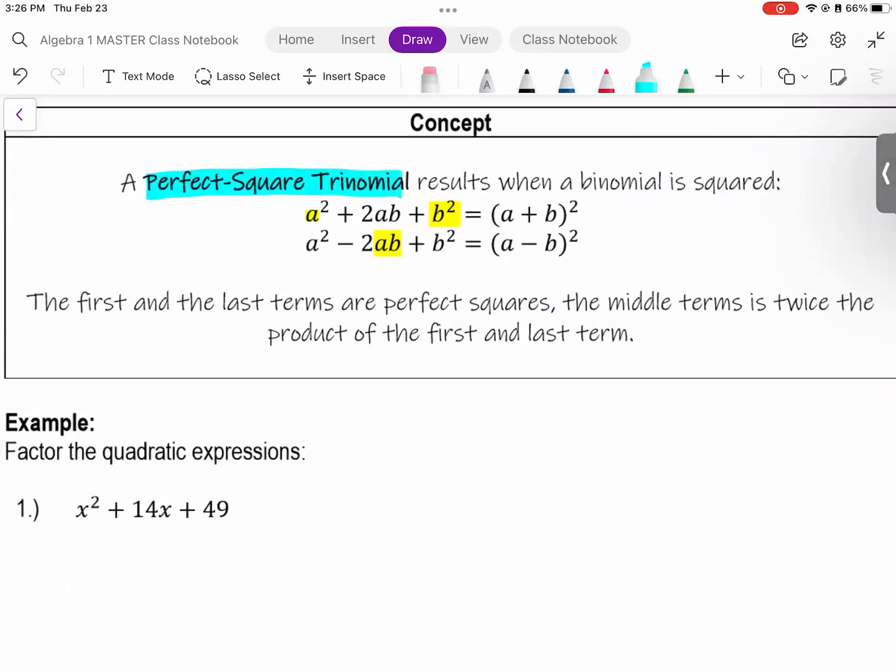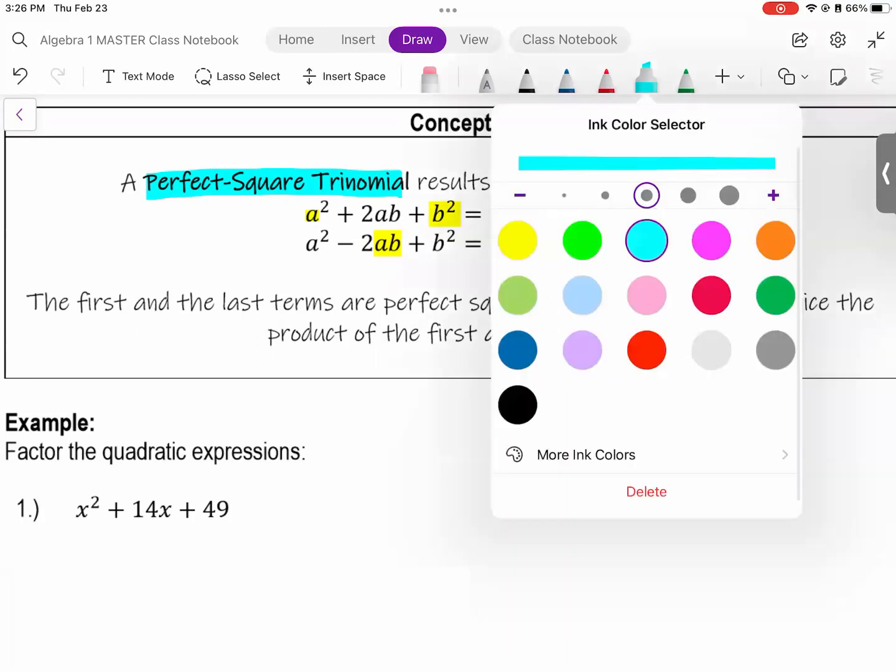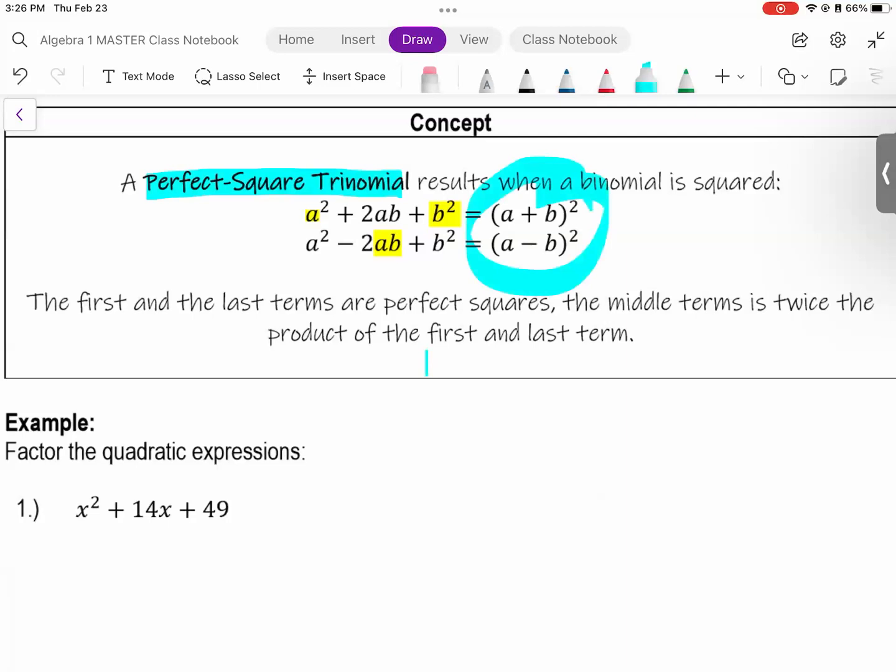So we're actually just going to approach this as any other factoring expressions. There is a pattern that you can follow. I'm not going to show you guys the pattern. We're just going to continue to do the exact same thing. Okay. However, the answer might look a little different if you notice the pattern right there.